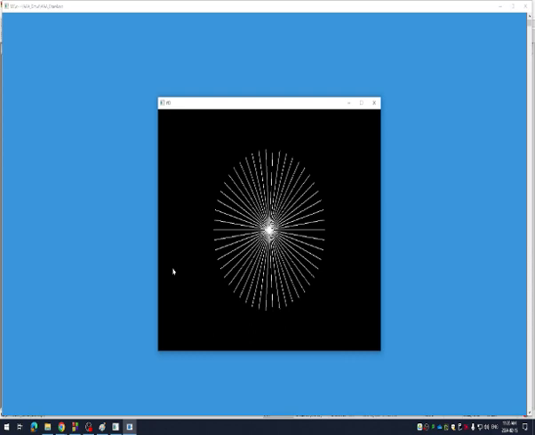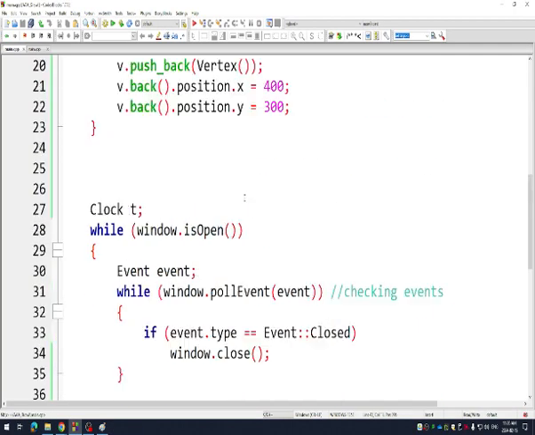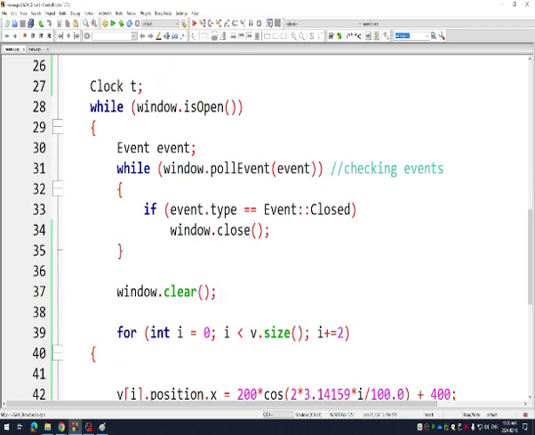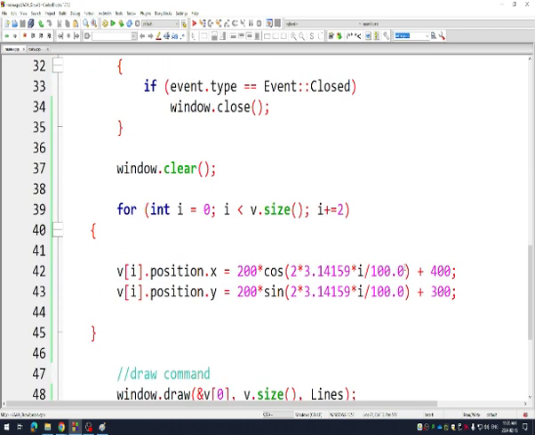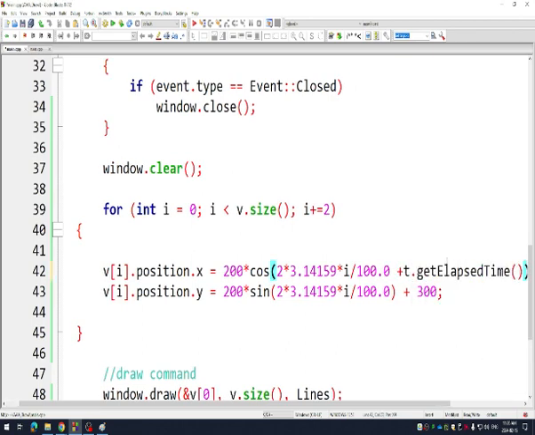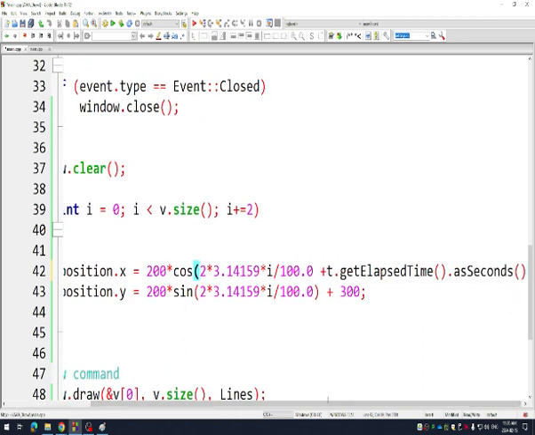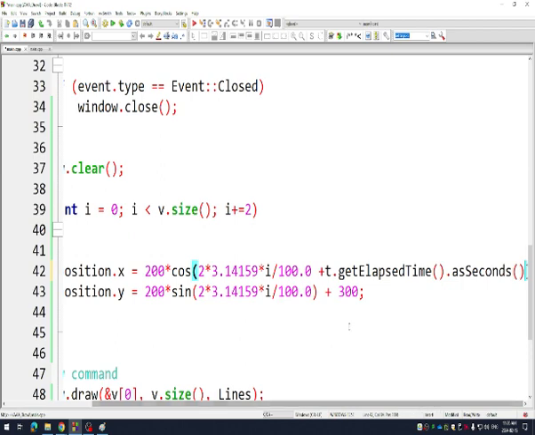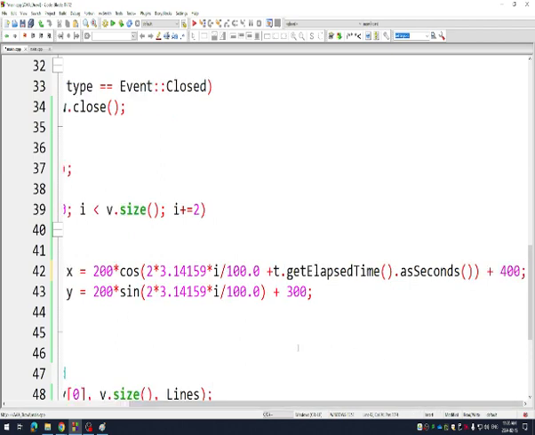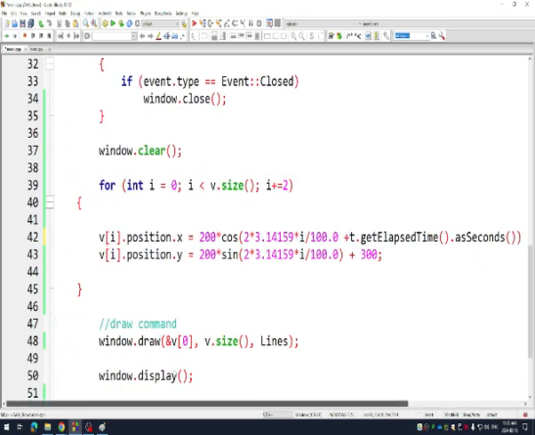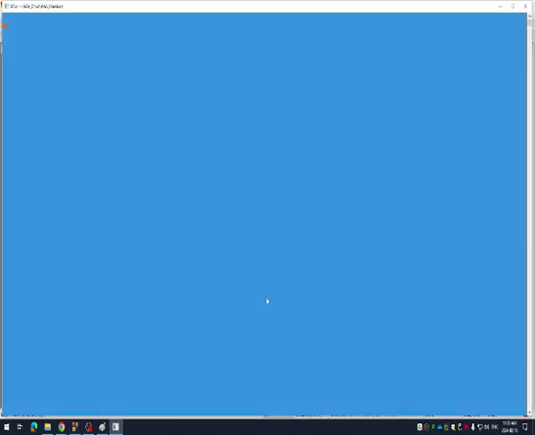But I haven't yet. And then all I've got to do to make this thing spin is incorporate my time somewhere in here, like I did for the last barrel that we made yesterday. What did I do last time? I just put plus time dot get as seconds. It's starting to look crazy. It's a really large, long line of code. Let's see what that does. Maybe that'll look cool. You don't know until you try it. You can't really predict what it's going to do.